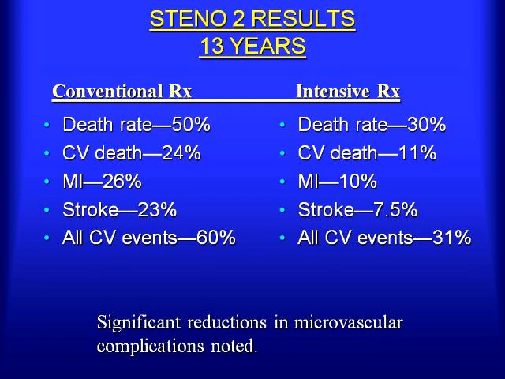This was an 8-year study of only 160 patients with type 2, randomized to tight versus conventional control. But in addition, other risk factors were tightly controlled. Blood pressure, lipids, they were all started on aspirin. All of these other things that we're supposed to be doing were controlled in the STENO 2 study. Their A1C was chased after, their lipids were chased after, their blood pressures were chased after, they were put on ACE inhibitors, aspirin was added, and several endpoints were looked at in this particular study, which was published in '03.